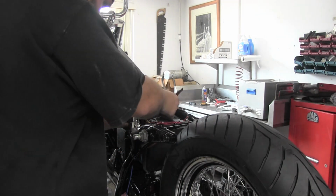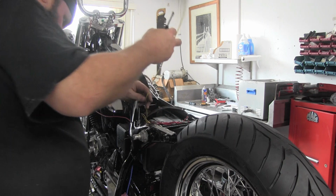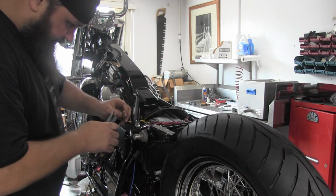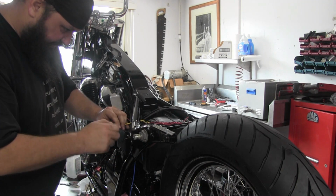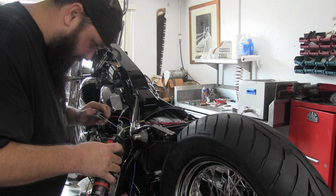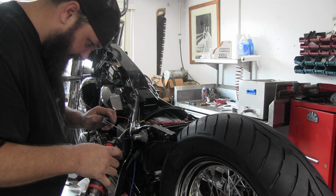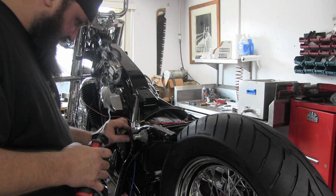Terminate some of our wiring here. So we got our battery power, which we're going to tie into the starter solenoid. It has a battery output on it, so we're going to go ahead and tie into that. It's also got a fuse in it, in case anybody was wondering why I didn't put a main fuse. It's because the solenoid has a fuse built in, so we don't have to add an additional inline main fuse.